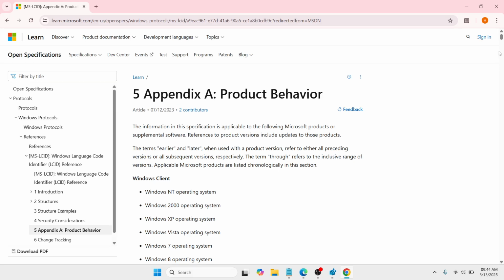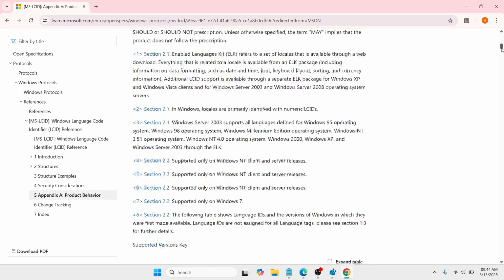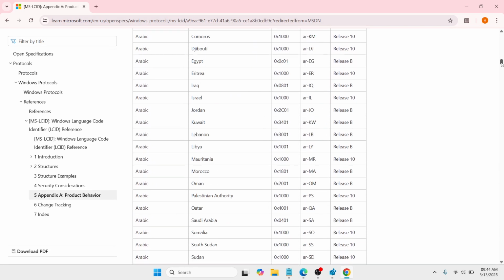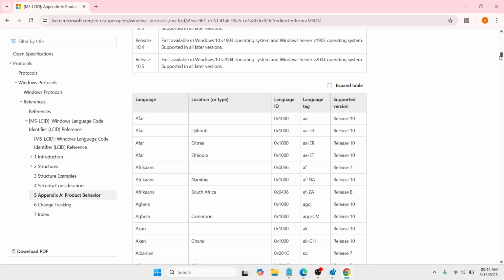Just scroll down, and you would be able to see this table, which contains the language, the location, the language ID, the language tag, and the supported version.